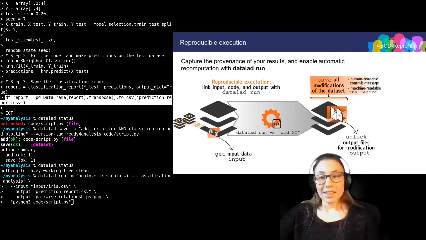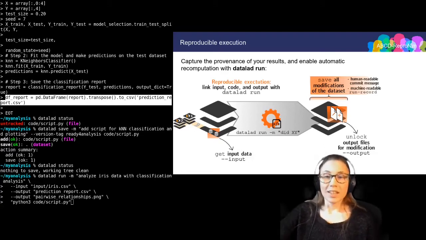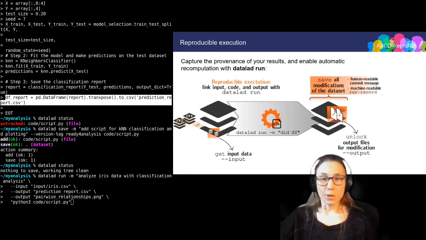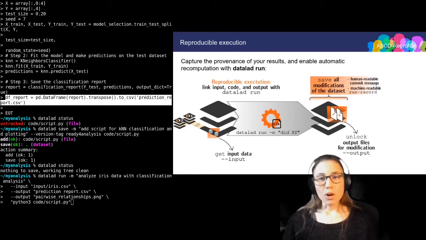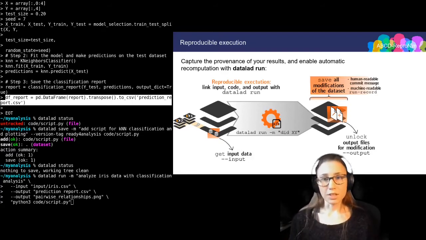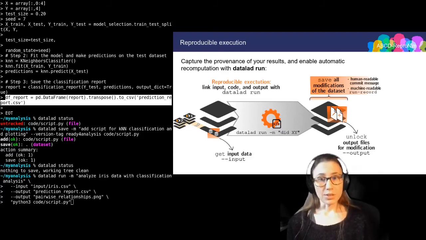What you can see that I'm also doing in this command invocation is that I'm attaching a human readable commit message. And this commit message will be under which everything will be saved. And there are two more optional arguments that I'm using here. For one, the --input flag. I can use this flag any amount of times to specify paths to data or globs or complete directories or subdatasets that need to be retrieved via DataLad get prior to the computation.